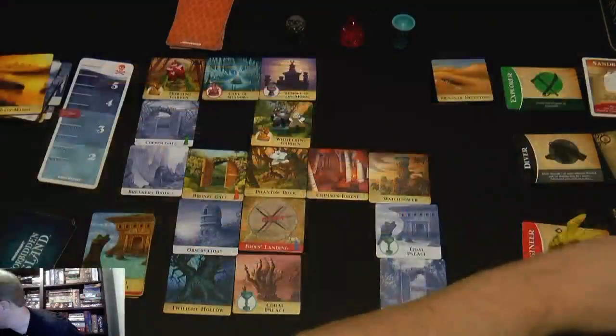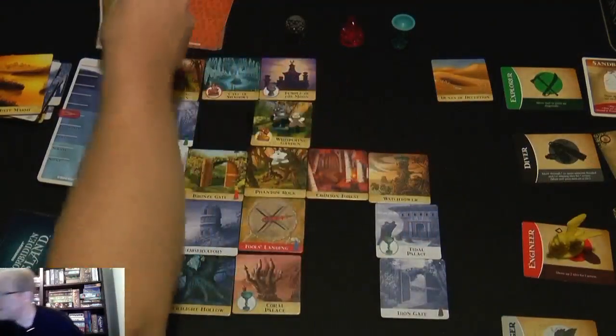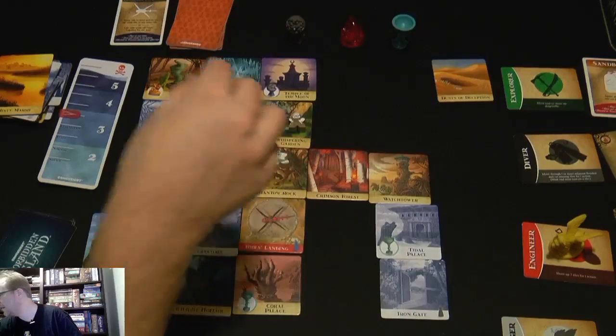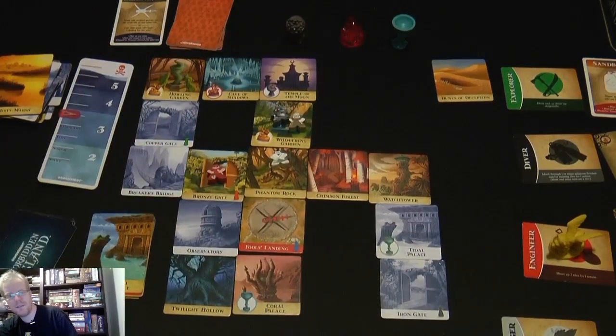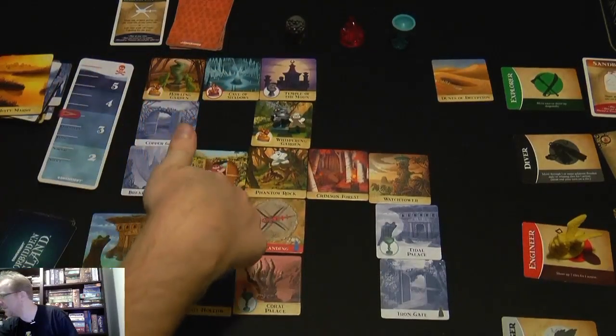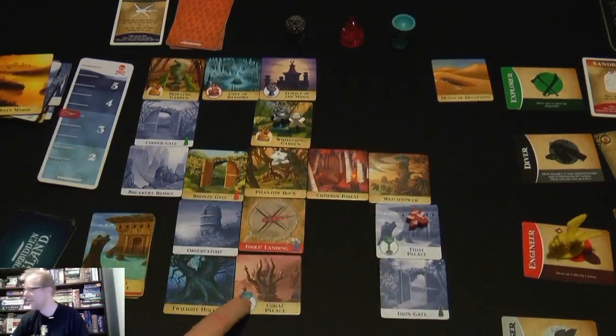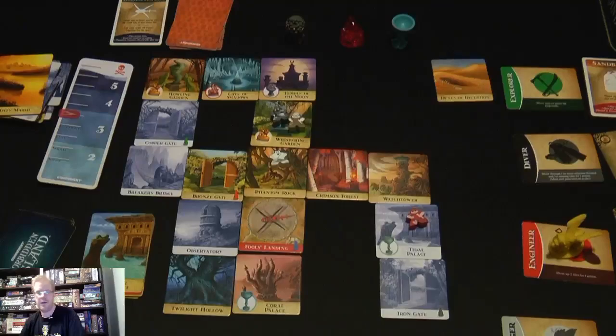So we're going to go ahead and spend this one, and then we're going to discard that, and we're going to send the red player now. I mean here, because this lets us shore these up, but I don't think so. I'm going to put him here because just in case we need that chalice spot. That's what I'm going to do.